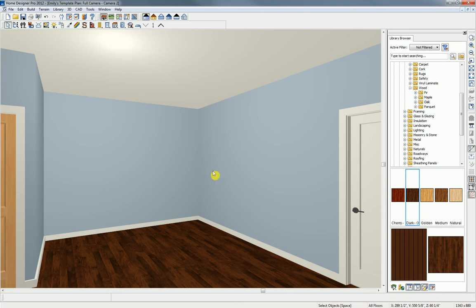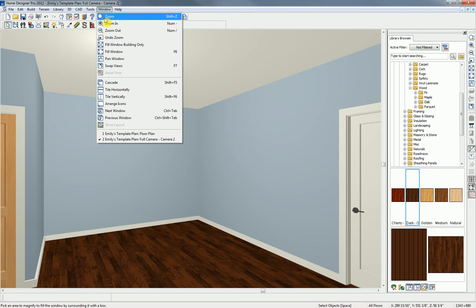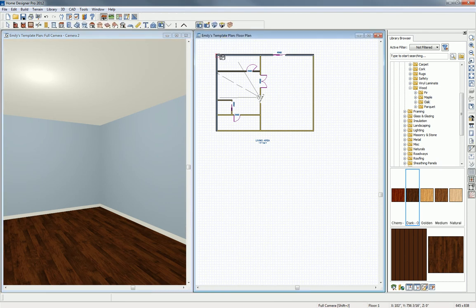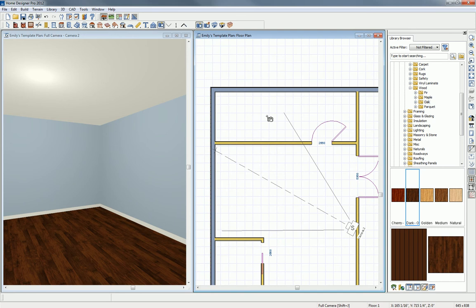So I'm going to get into 2 different views. Under Window, you can tile vertically, and you'll notice that there are shortcut keys over here. So Shift F6 is what we'll be using to tile vertically today. So then we can see both views at the same time. Within Home Designer Pro, we have our Zoom Marquee tool over in the right-hand toolbar. You can find these right through the tool menu bar in the program if you don't have Home Designer Pro.